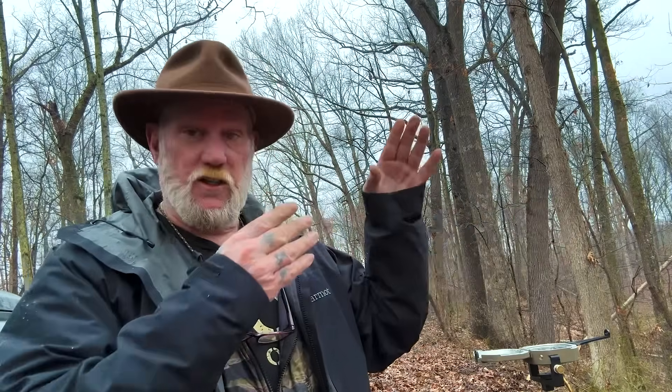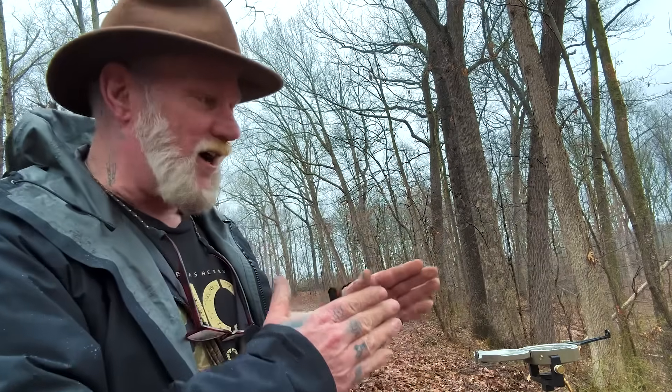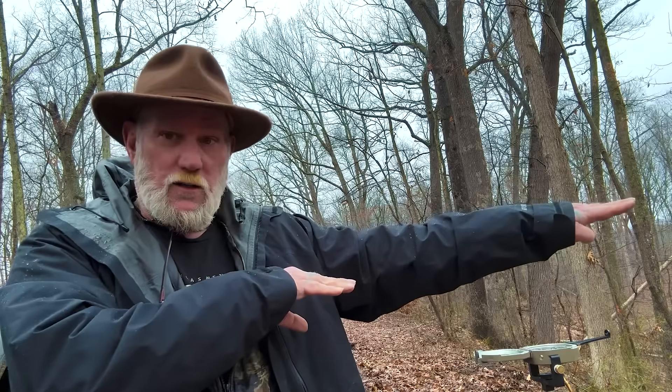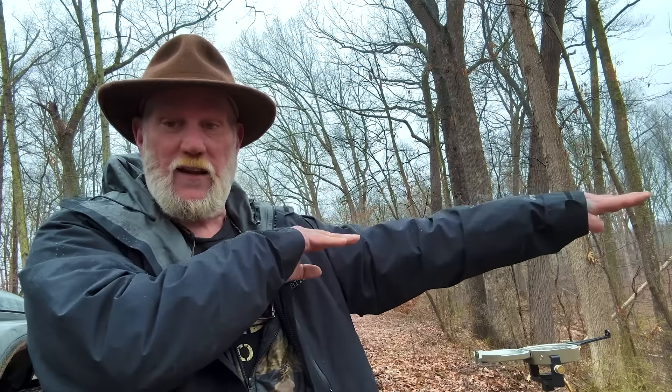What we're trying to establish is the distance from this ridge down into a ravine. Say we're setting up for a hunt, putting a blind up on the ridge, and we want to judge distances for a compound bow, rifle, or shotgun shot. We've picked out a tree with a red blaze and started the transit on that tree. We're keeping the transit level so our straight line goes to the actual tree — the downhill angle means the actual distance will be longer than the straight-line distance, but I'll show you how to compensate for that without too much math.